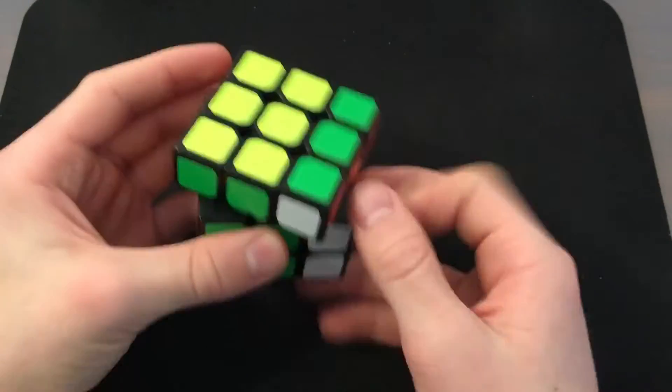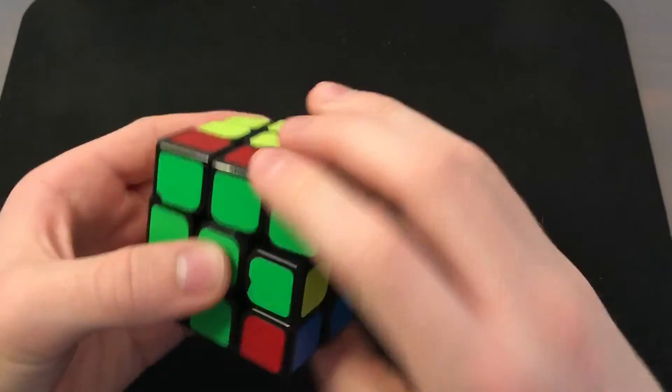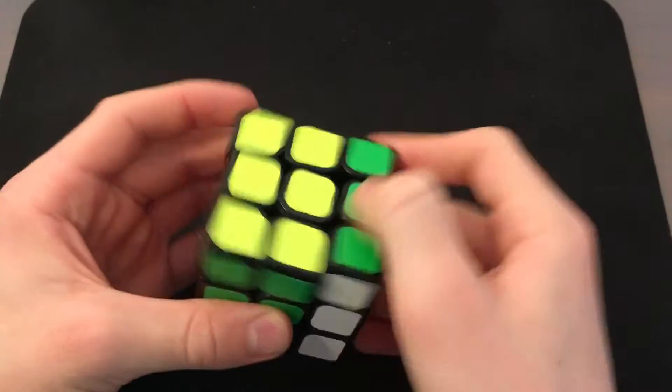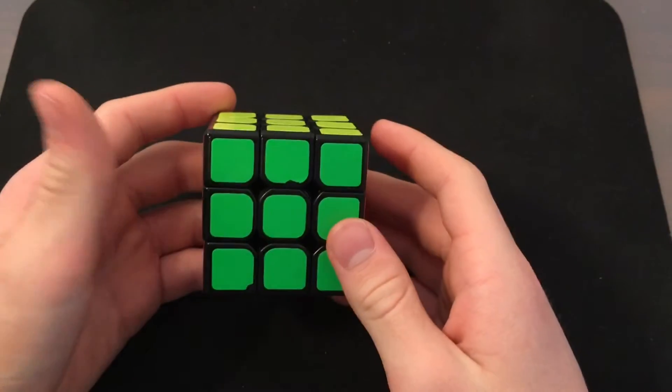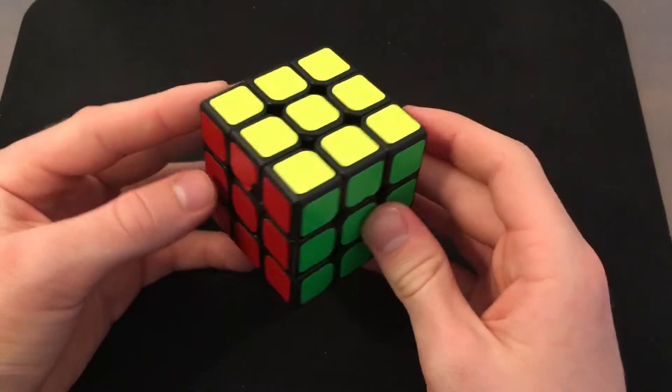For three by three, we have the chi thunderclap, my main for quite a bit of time since you've seen my unboxing. I'm going to go for a pure sub 20 average, which is where all the solves in the average are sub 20.